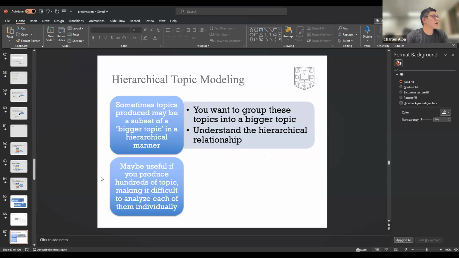And hierarchical topic modeling. Sometimes, for example, and later I'll show you another good example, they would produce 100 topics. That's great, but it's a bit useless. Why would you want 100 topics? But if you look at the topics, as you could have seen earlier, they were talking about the stock market, and they were talking about the Kenyan economy. In some sense, both of them are subsets of a greater topic, and this is when hierarchical topic modeling comes in. It's useful when it produces, let's say, 10 topics, but 3 of the topics are related to each other and could form a bigger picture.